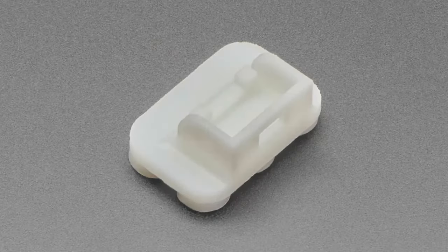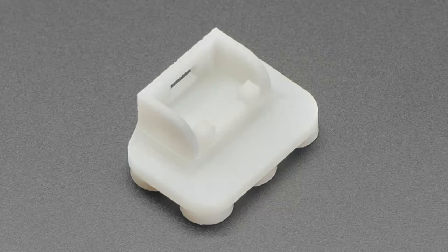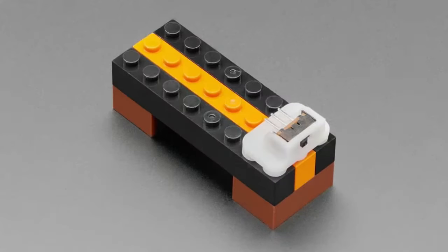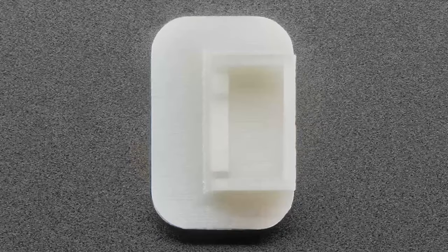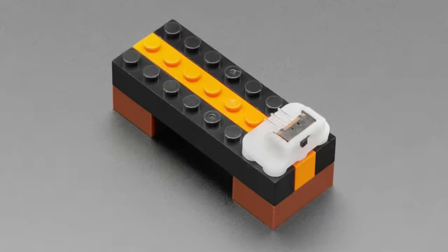Resin 3D printed designs from Noe and Pedro, doing this experiment where they design cool, useful things, and then we get them 3D printed and stock them. So this is a little switch holder for our breadboard-friendly SPDT switches that has dots on the bottom that are compatible with brick systems like Lego.